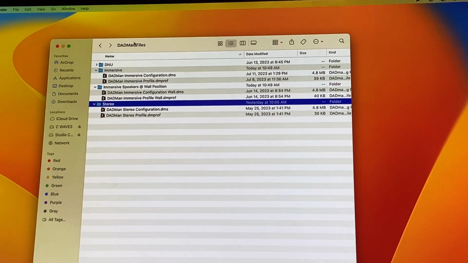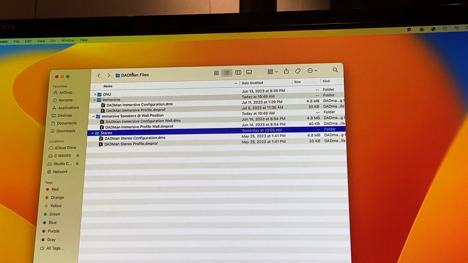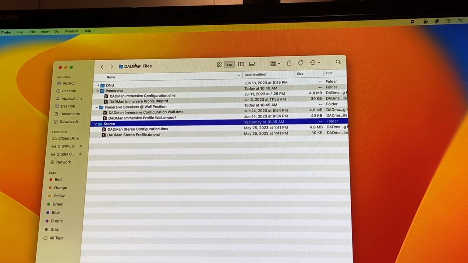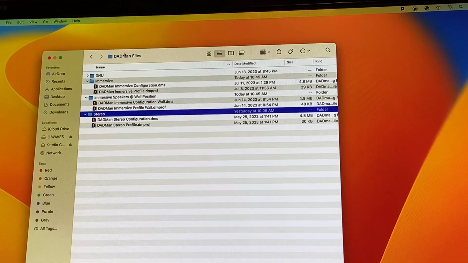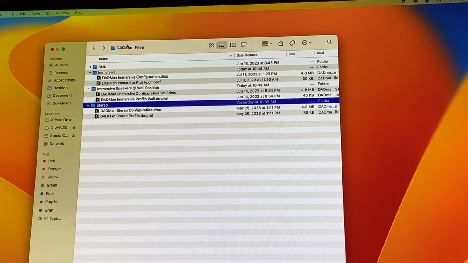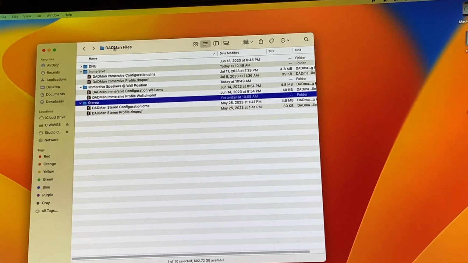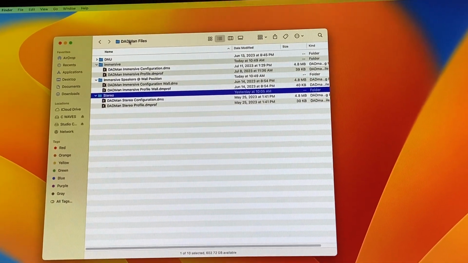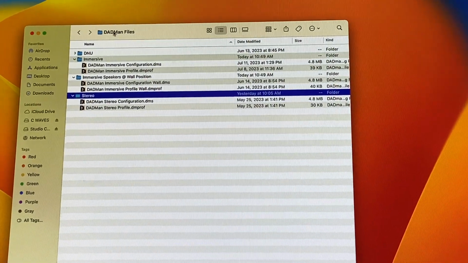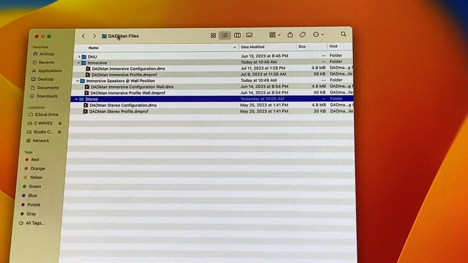Now, this whole entire Dadman Files folder might get corrupted by another student. A student might load these files and mess with them. And if you don't want that, you can always load... I have put a zipped version of this whole folder on Canvas in the hybrid course. So you can always download your own fresh set of these if you have problems.